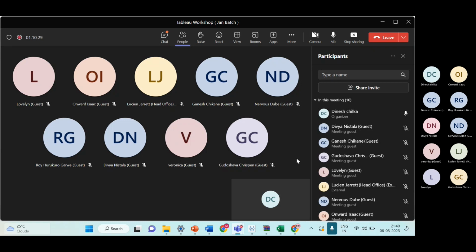Hello, I'm audible, right? Yes, we can hear you. I don't think it's possible with filters. Definitely, because with the parameter it is possible. If we're using the filter, it is really impossible.